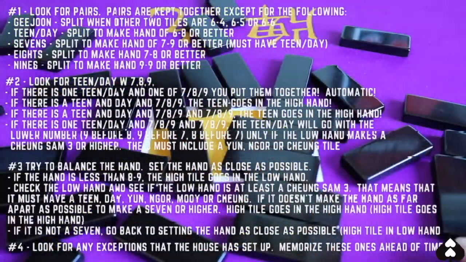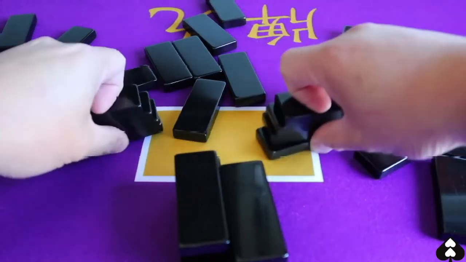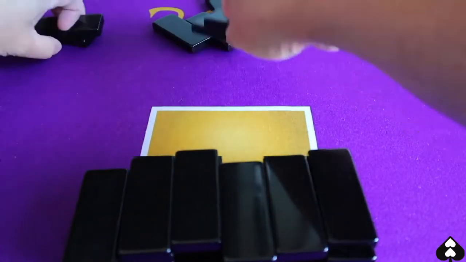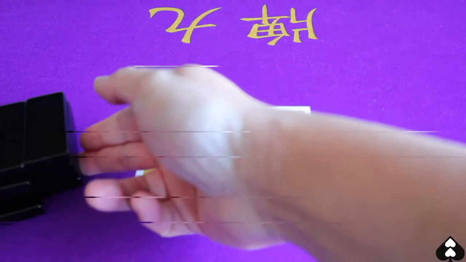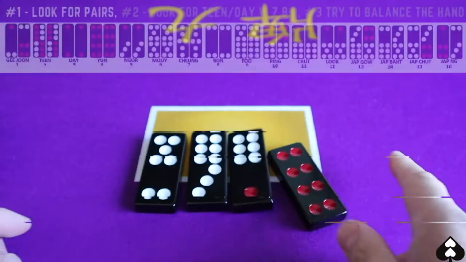So if you're practicing at home, just do a nice standard shuffle, stack up the tiles, and we'll do it all in one shot here. We'll do all 8 hands, and then we'll do an explanation of what you should be looking for. So, all right, let's start with the first hand here.